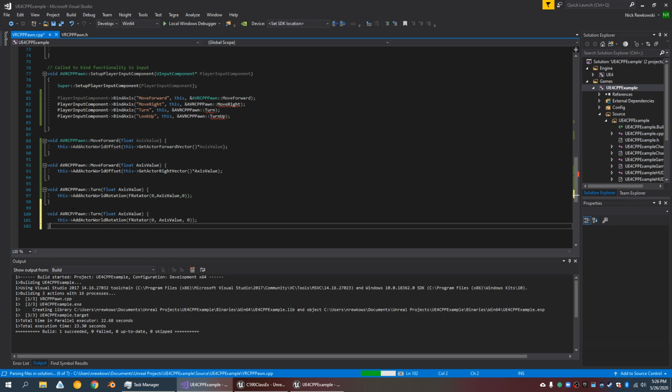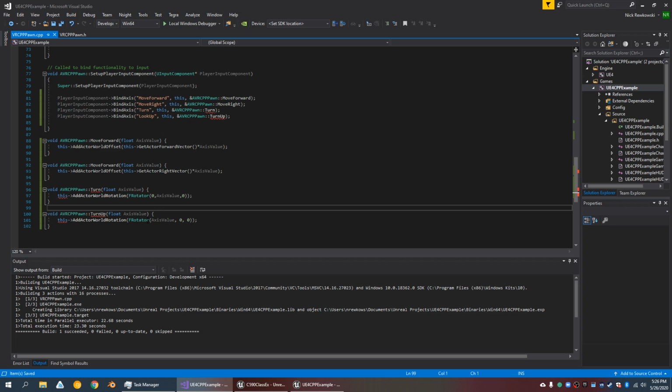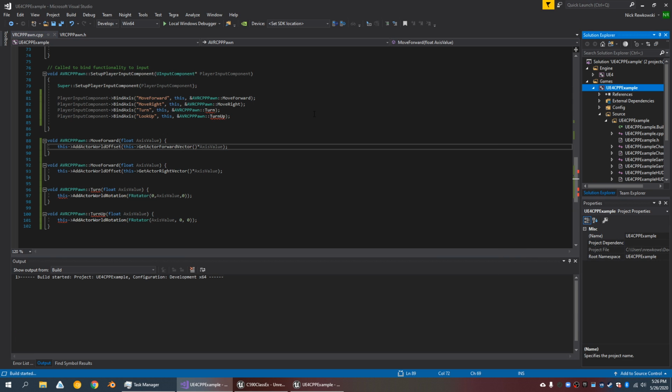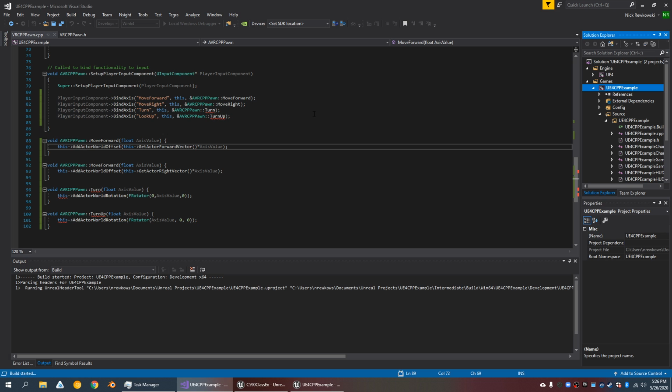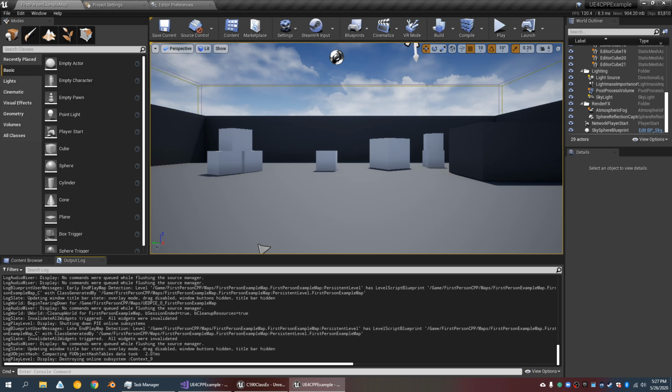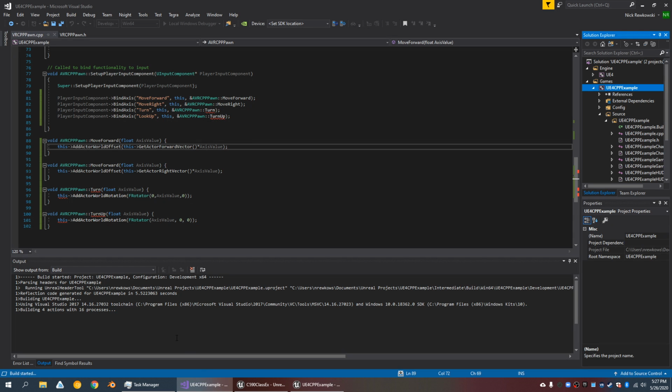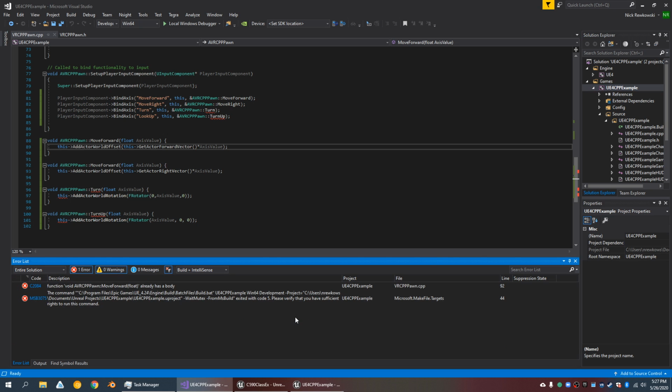And turn up is actually where we'll see that world rotation is not a good indicator for rotations. But for now, let's say FRotator. When you want them to turn up and down, you should use pitch. So we want the first axis to be axis value, and this to be 0. So it's increasing your amount of pitch right now. If we compile this, actually I don't know why I compiled it from VS, because obviously it's not updating in the editor. I should just hit the button in the editor from now on.